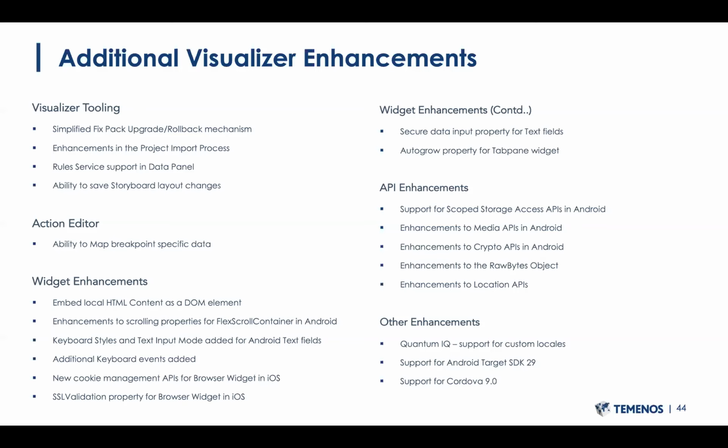And then you have a lot of widget and API enhancements as well. So we make enhancements to our widgets and APIs with every release. In this release as well, we have a bunch of enhancements across the different widgets and the different sets of APIs. And finally, we also keep enhancing our underlying frameworks and underlying libraries to support the latest in terms of the native capabilities, and the latest in terms of our external integration. So we have added support for Android Q, which supports Android Target SDK 29, and then support for the latest Cordova 9.0 as well.